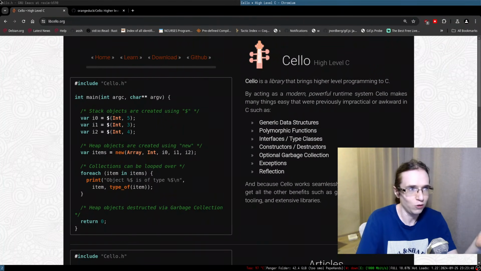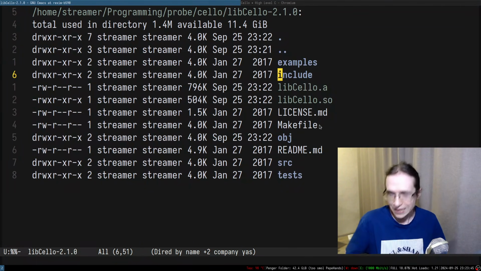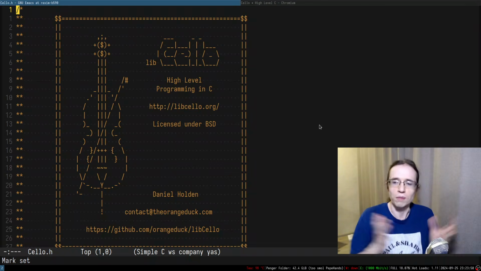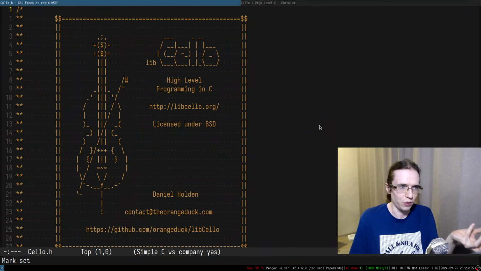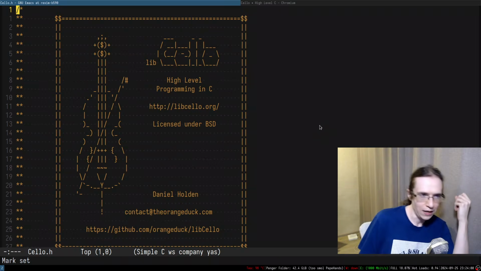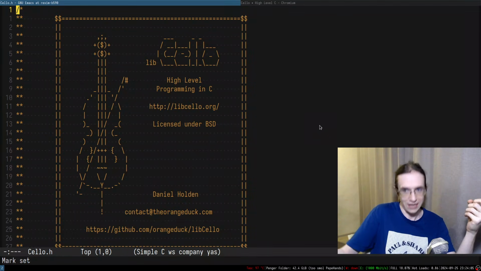Right, and the macros cannot be part of the static library that you're linking with, right? It has to be something with the preprocessor, and all of that stuff is located in that header. Because of that, I view this library as a two-component library. It's the header that adds the additional syntax as much as it can, because the C preprocessor is rather limited, right? And the actual runtime that you're linking with either statically or dynamically.